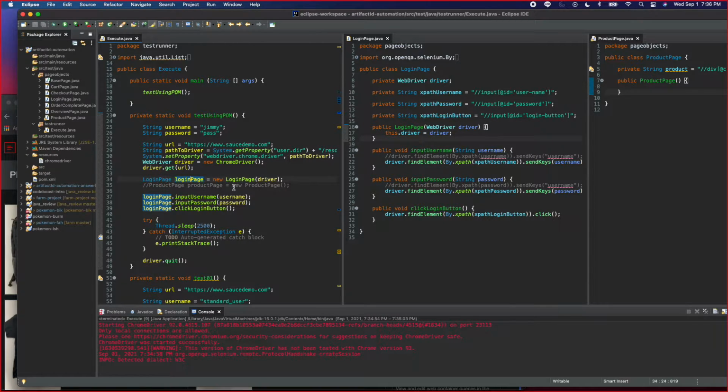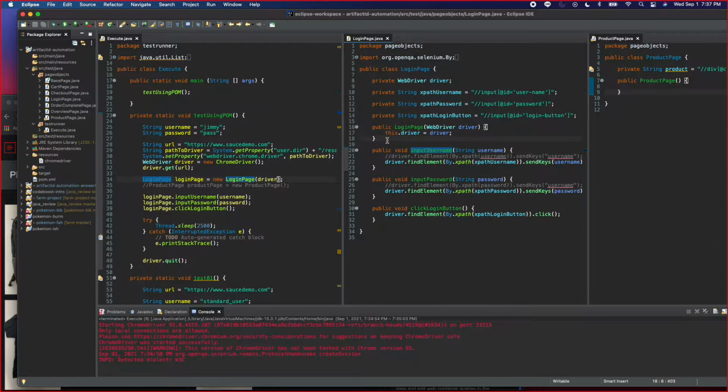We had the login page instantiated, but the problem was you start the driver here, right? You created a new driver, made sure all the properties are set up, and you even get into the web page, but you can't. The login page class, the page object. When I say page object in class, page object is basically just another term for this class. So don't get confused by that. I instantiated the login page, but I still have to feed in that driver. Why? Because I could have had these individual functions take in the driver, but obviously I would have to do that every time. If I wanted to input username, I'd have to feed that driver, feed that driver, feed that driver.